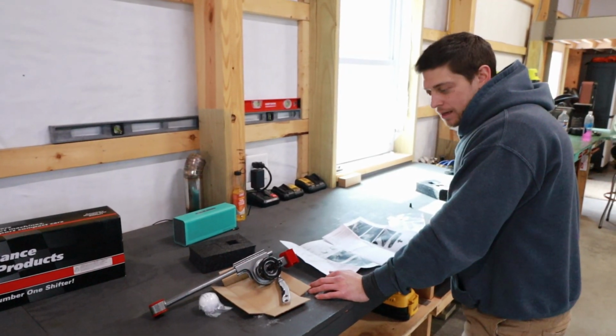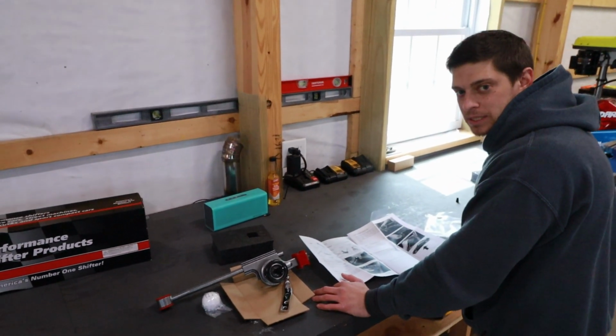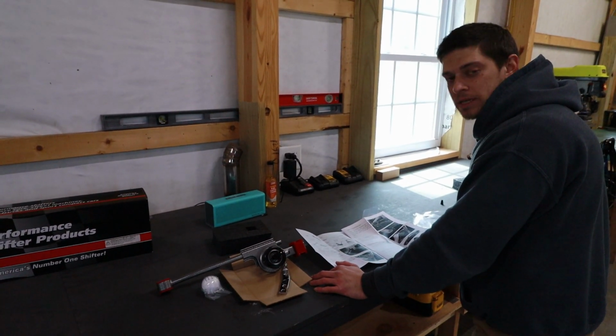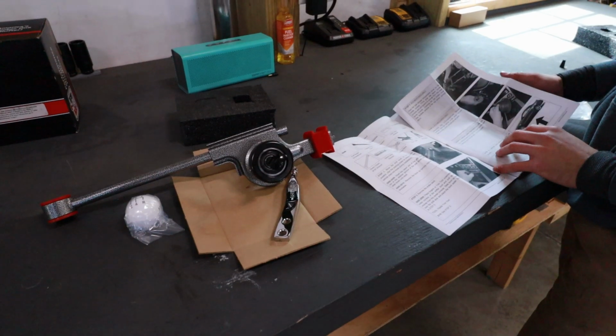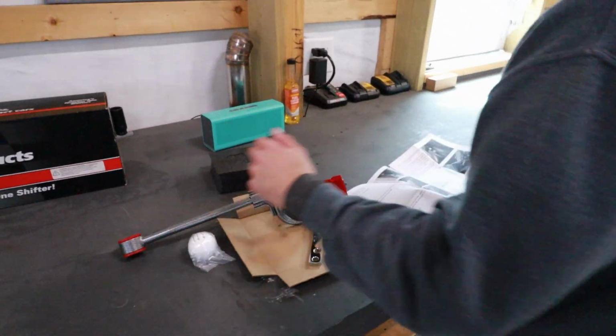Alright guys, so here we have the Hurst Competition Plus short throw shifter for the Mustang. I have installed one of these probably 10 years ago on a car, so it was pretty easy then. This does have good instructions with actual pictures in it. We'll start with the car on the ground. Might need to lift it up then just to make it easier to attach these points underneath.